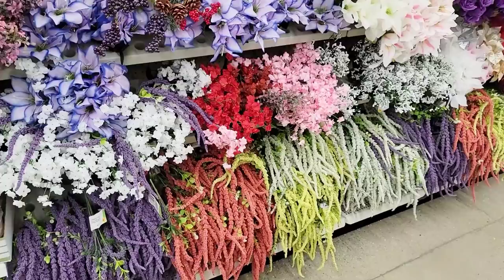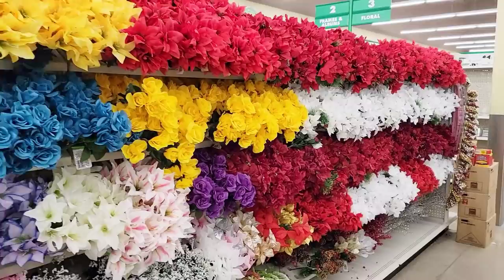And of course, their floral section is always very nicely displayed, clean, organized. Ugh, just love it. And they have two different sections of flowers in this store.